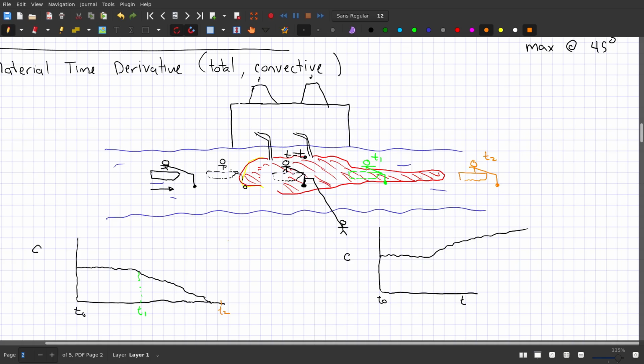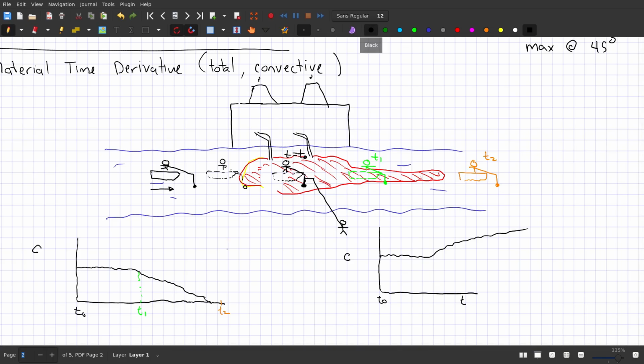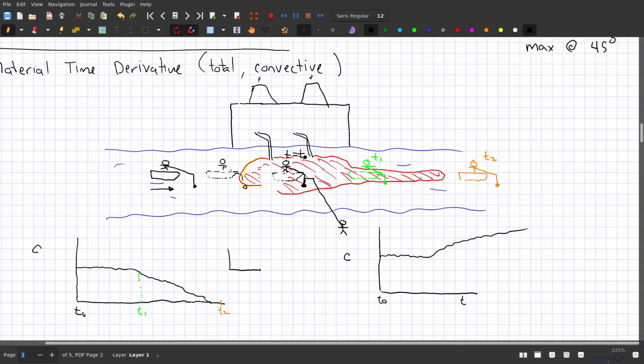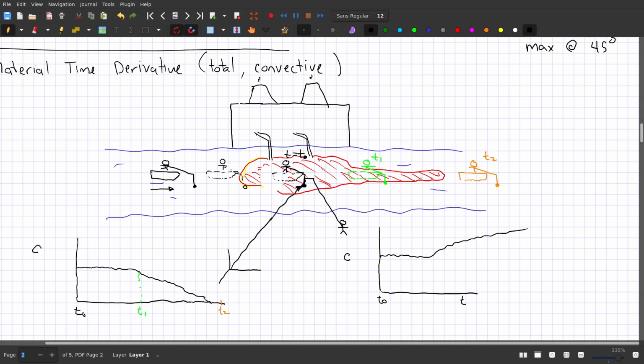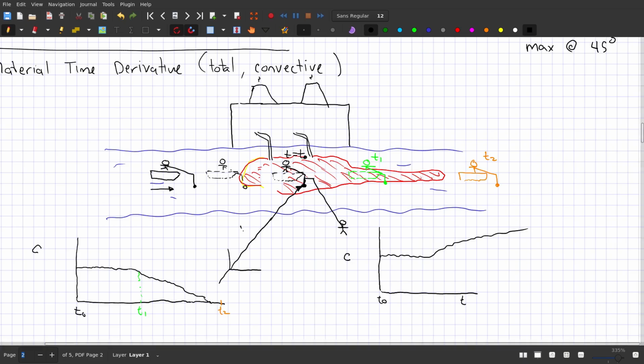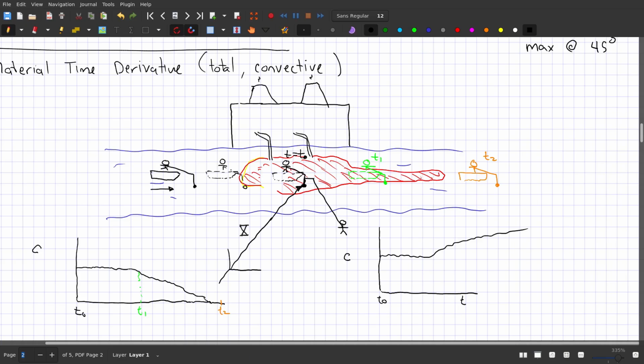Let's try to rectify that. What we're going to do is draw a coordinate system. This is our inertial frame. And we'll draw a vector to the t equals 0 location. We'll call it a position vector to the t equals 0 location, or the reference location. What would I label that vector? Big X, right? Position vector to the reference coordinate.